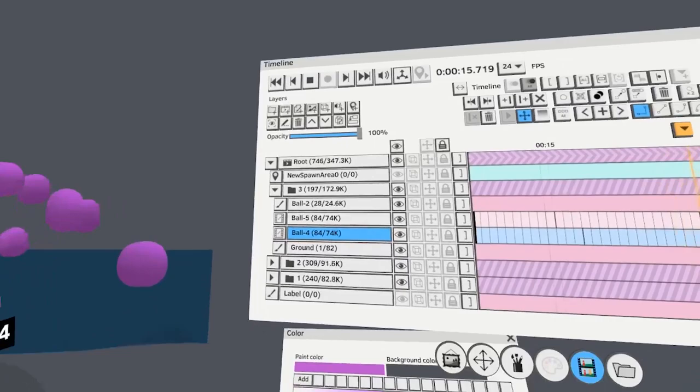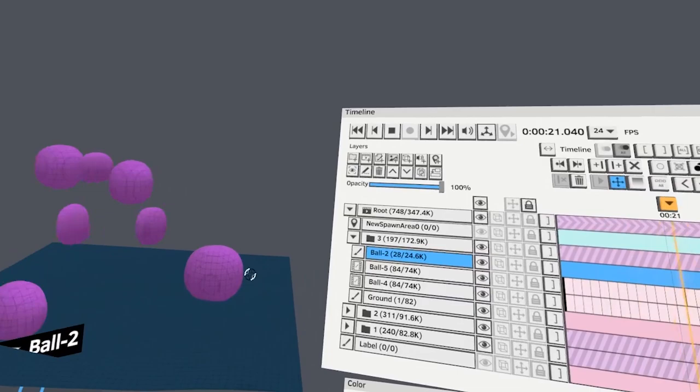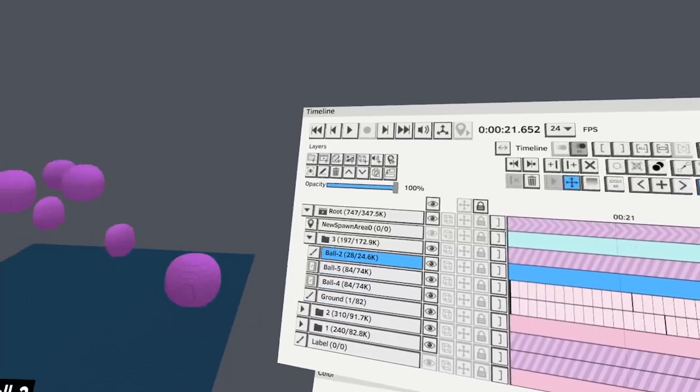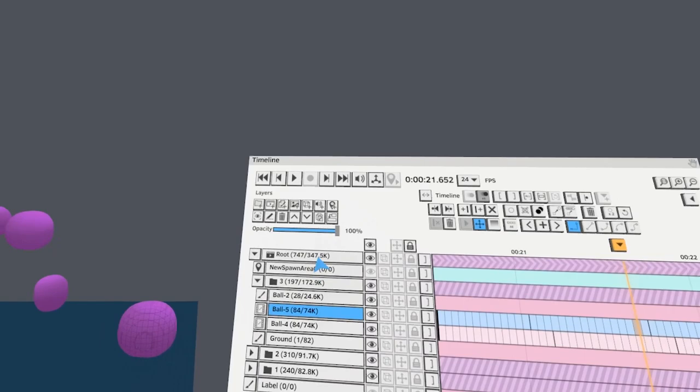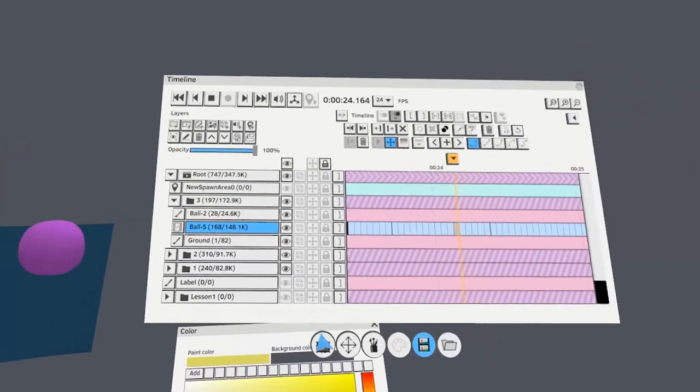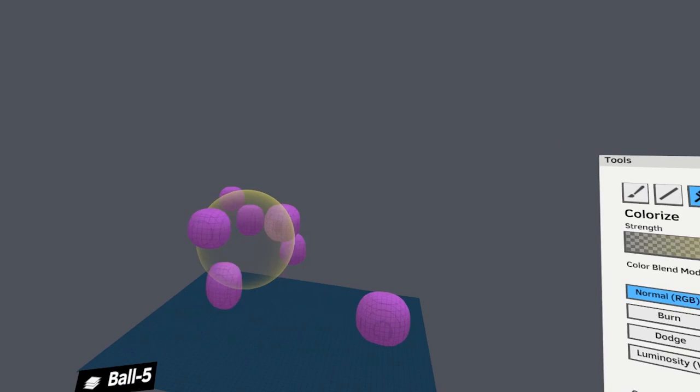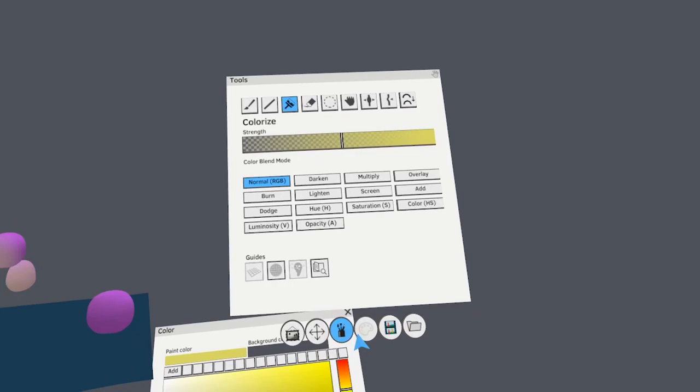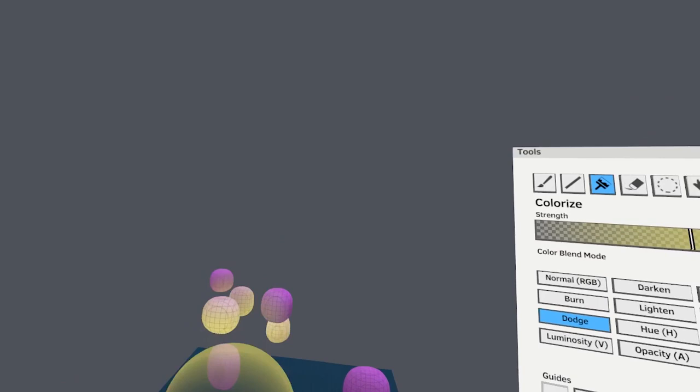And there's also another thing I want to cover for the bouncing ball. If you have this guy here and you want to change the bouncing ball after the fact. Because right now, if you want to change the color of these bouncing balls, I can actually merge them, so I only have one layer. It's gonna be difficult, because if I change the color here, it will change only over time, right? So it will start to flicker, which is a cool effect. I kind of like it, so I might keep it. But it's not necessarily what I want, right? So this looks really cool, but I wanted them to uniformly change color.